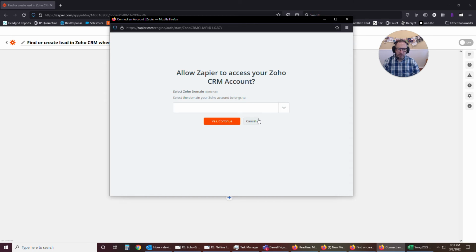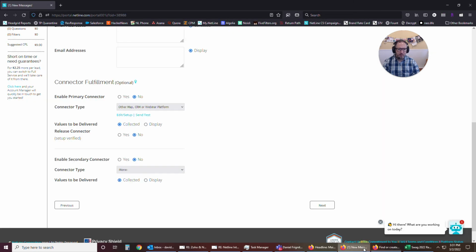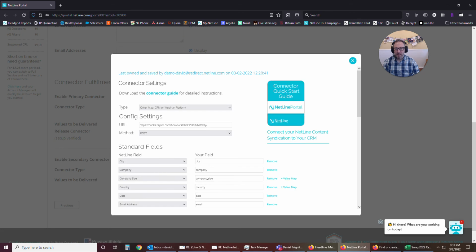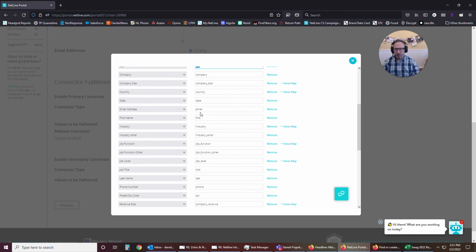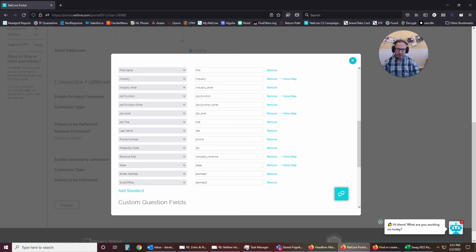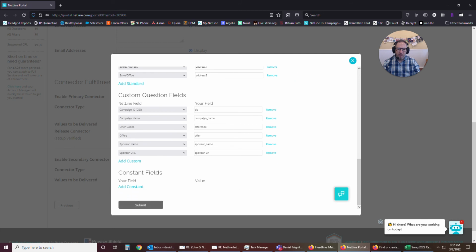From there, the only other things that you'll need to consider is going back into this and looking at the fields that we're delivering. And first, figuring out, are these fields in the naming conventions that Zoho is receiving them as, meaning that like is city capitalized or lowercase? I don't know Zoho, so you can tell that easily inside the interface. They probably even publish supporting documentation. Beyond that, they may require you to add some constant fields like an API key, something like that. That'll all be addressed in that setup flow within Zapier. And that should be it.